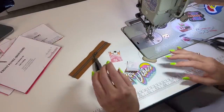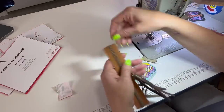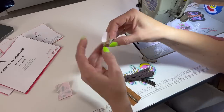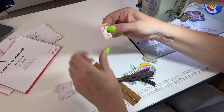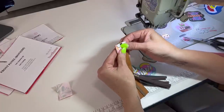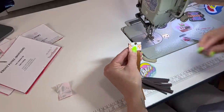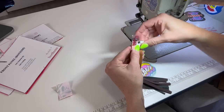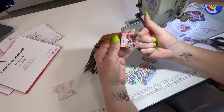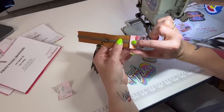Let's start with the zipper pocket on the front of the bag. So I have my zipper here, already cut my zipper pull on. I've got my zipper tabs. I'm gonna take my zipper tabs and fold them in half. Okay, wrong sides together. I'm going to line that up with the raw edge of my zipper here. She does this a little bit differently and it's kind of cool. All right, so my raw edges are lined up together right here. I'm gonna go ahead and top stitch along this folded edge on my zipper.